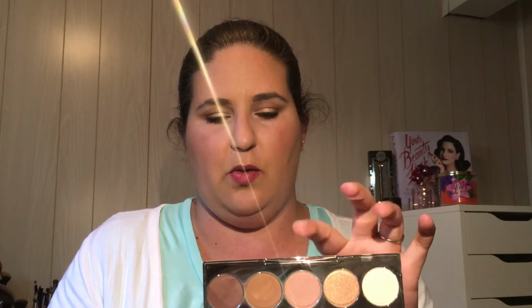Also right here in Cordial. I think that's Cordial. Yeah, in Cordial. It's just, especially these three matte shades, the powderiness and patchiness is for real. Does it live up to Becca's regular formula and stuff? No. However, I will say I don't care. I'm not going to return mine.